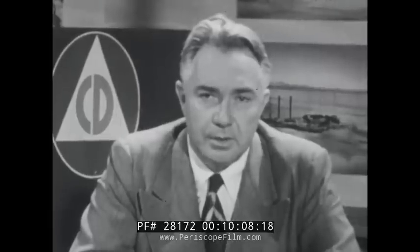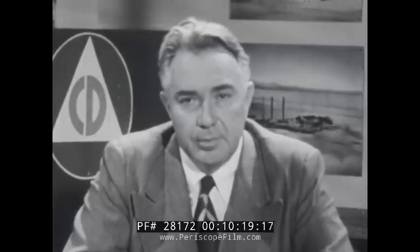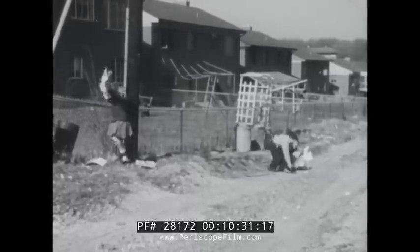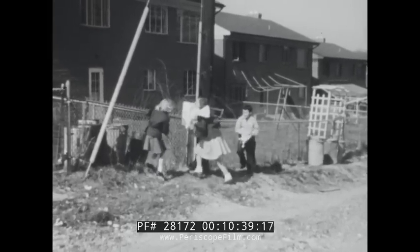These civil defense tests have proven how important upkeep is to our houses and towns. Now it's up to us, the people, to take decisive action. What can I do about it? What can my community do? All over America, towns and cities are organizing local clean-up, paint-up, fix-up campaigns. Boy and Girl Scouts and school children of all ages are told how they can help by organizing teams to clean up alleys and backyards. See that you help by removing all of the litter, junk, old newspapers, and trash that collect and pile up. Your community needs this help.